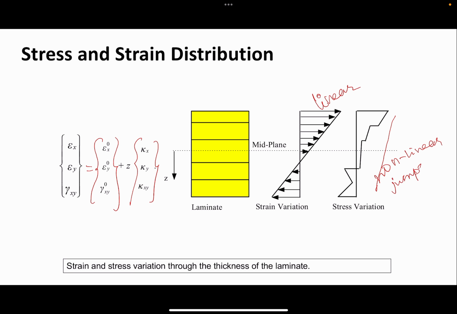Before you come to class, I hope you go through what Q-bar is and how to find the Q-bar matrix. That will be helpful when we talk about how, if N and M are applied, you get stresses and strains using those values, or if the stress and strain are known, how you calculate what loads are applied. This relationship is going to involve other matrices, and for that the Q-bar matrix is important. We will learn all of these relationships and do an example problem in class. If we have additional time, we'll do more.